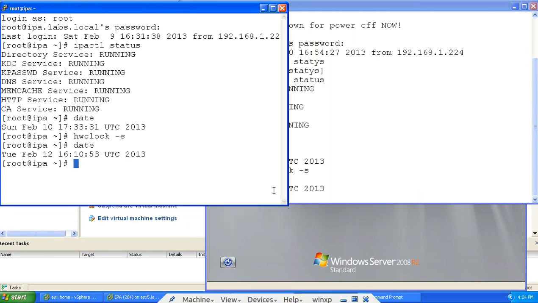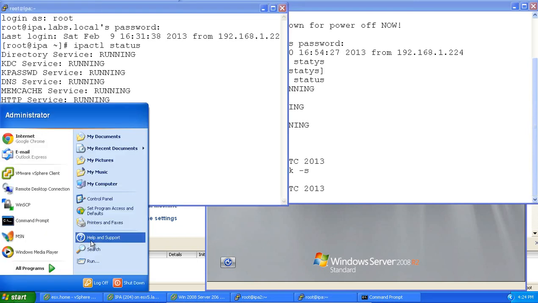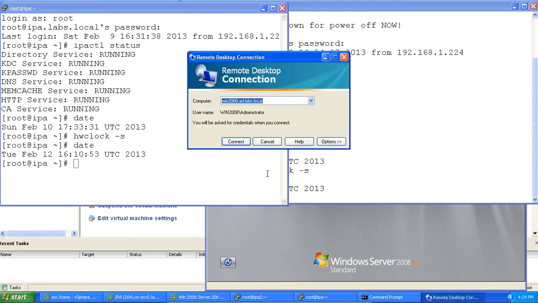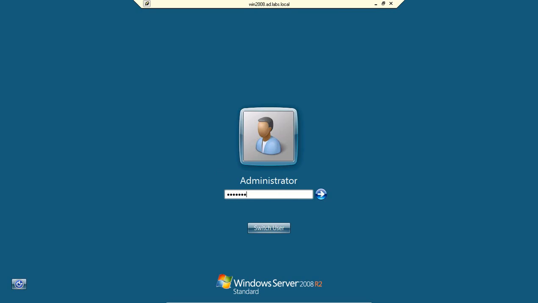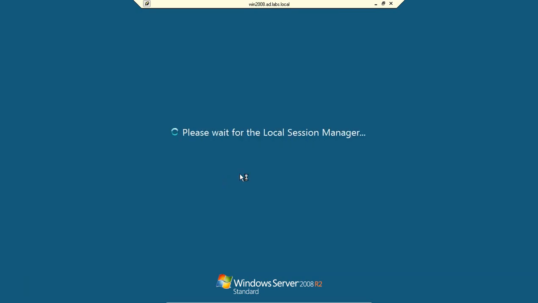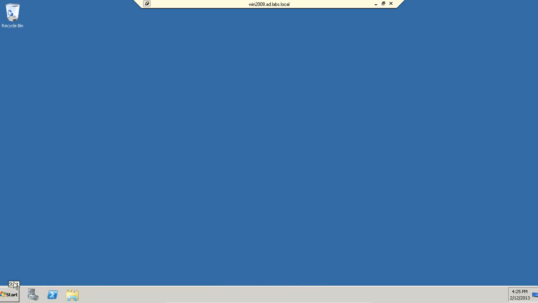Let me open a remote desktop connection with the Windows server. The first thing I need to do is install and configure Active Directory domain controller services on it.